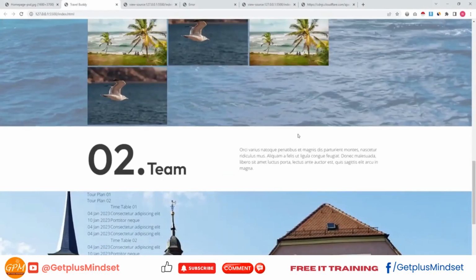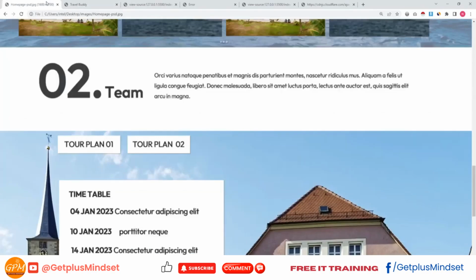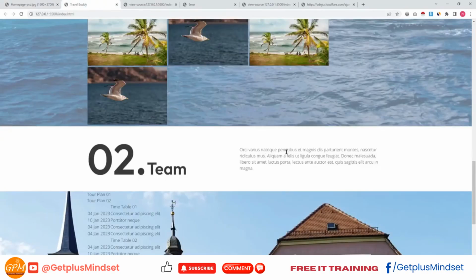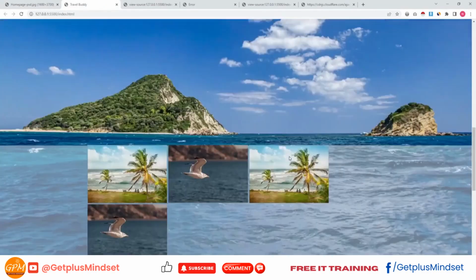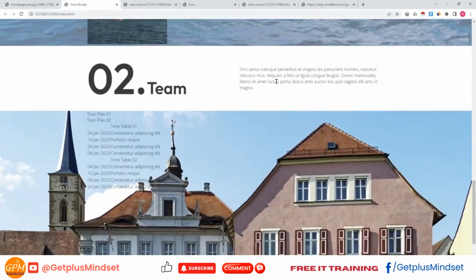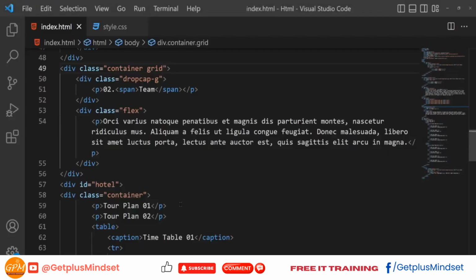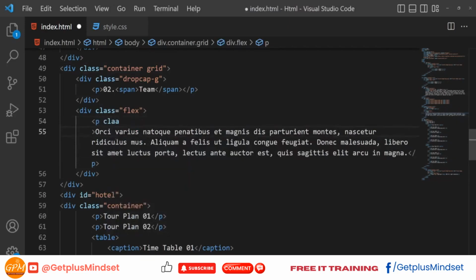We want this font a little bigger and readable. So we are going to apply one class in this particular section, and let's call this class as key.